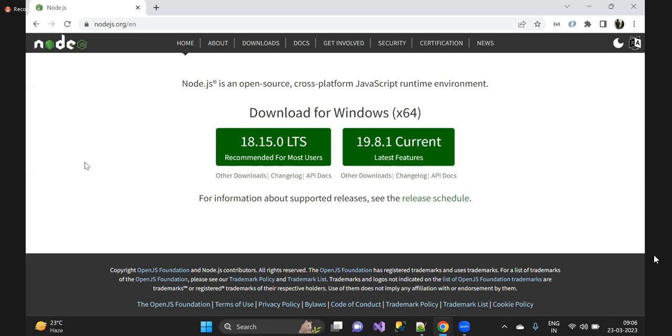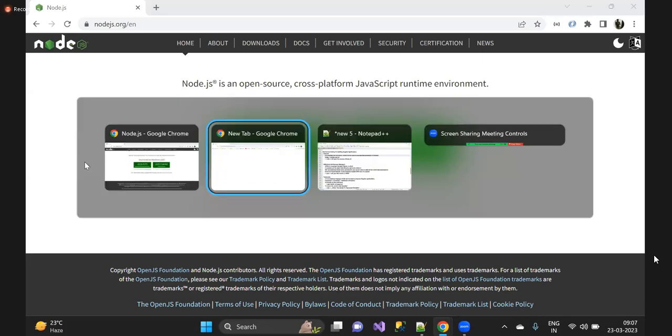I heard someone ask, Shrikant, do we need to change any environment variables while installing Node.js? My answer is no. No need to do anything. Just go with the basic flow. If anything is required, we'll see that later. But right now, at this moment, you need not have anything. That is the first thing. I hope everyone has downloaded that, I'm assuming.